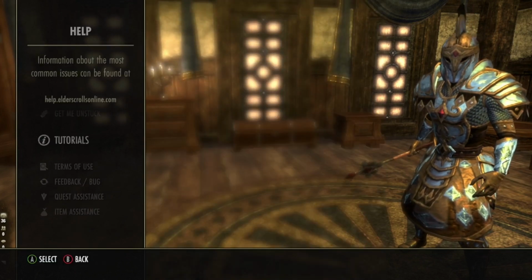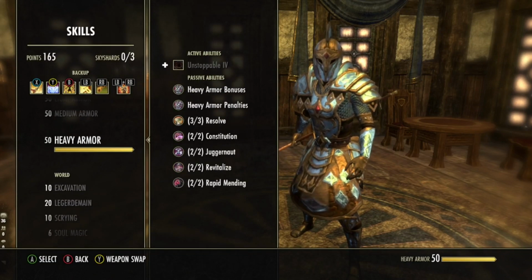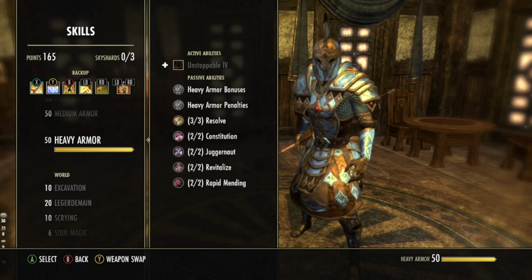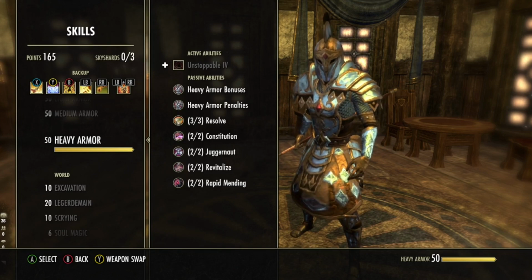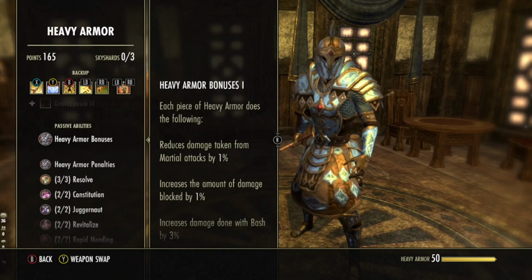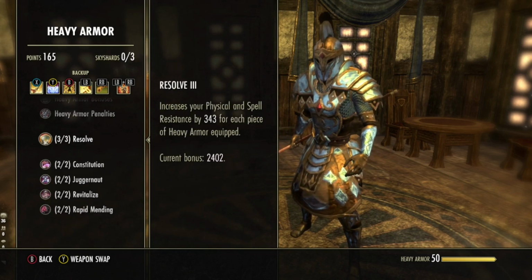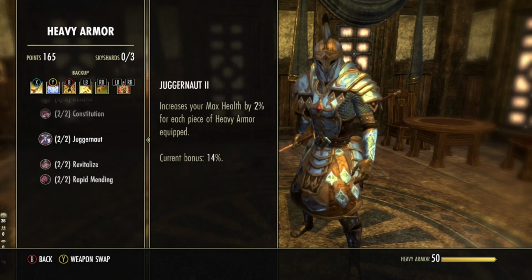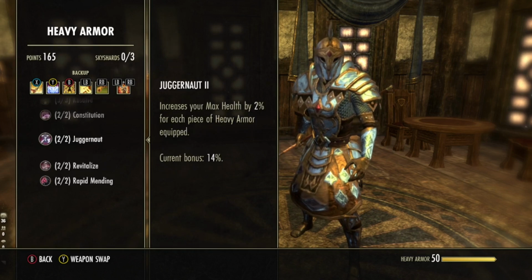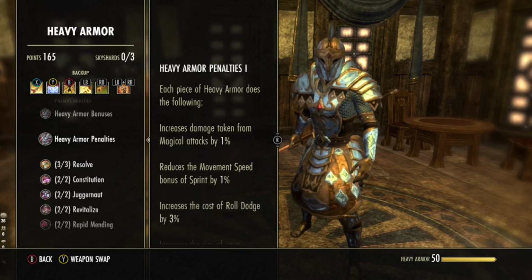Now we're going to go back into our passives. Going over into the armor. Here I'm just going to describe some of the passives since we are only using heavy armor on this build. Yes, no light, no medium, so it's all heavy armor here. So in the heavy armor skill line, what the heavy armor gives us is some nice resistances. There's also health recovery found here, resources when we take damage. There's also max health, healing received, along with other bonuses and penalties that heavy armor provides us with. Heavy armor bonuses are listed here, and heavy armor penalties listed here.